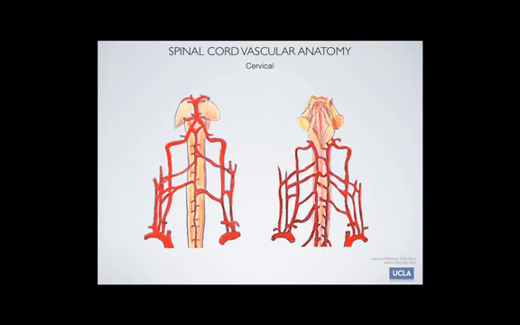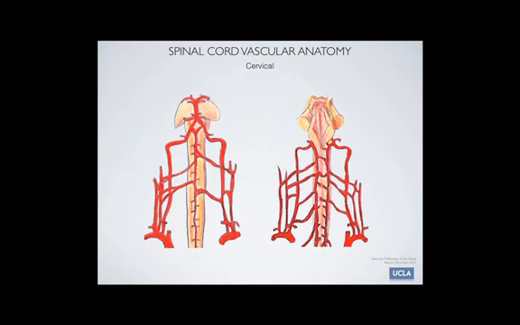Of all those vessels in the cervical portion of the spinal cord contributing to the anterior spinal artery, probably the most constant is a large artery in the lower portion of the cervical region, usually coming from the vertebral artery, that is called the artery of the cervical expansion. But other than that, you may have them from multiple branches from the carotid or the other subclavian branches. Once they come to form the anterior spinal artery, they have this pattern of either a Y shape or a T shape that is painted there in the center, and they contribute to form that tubular structure in the front of the spinal cord.